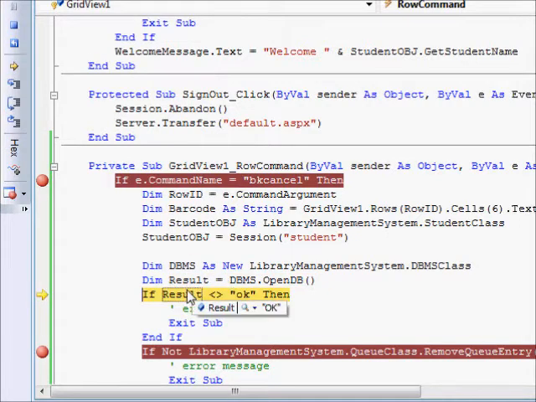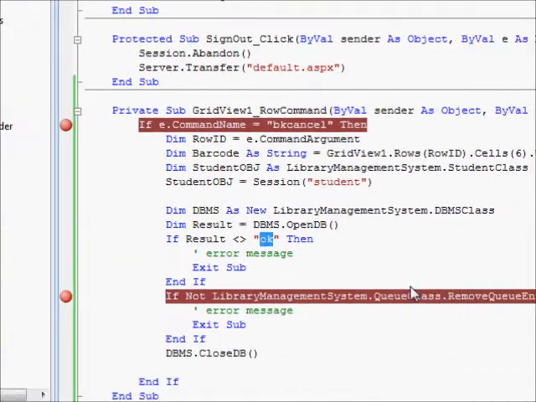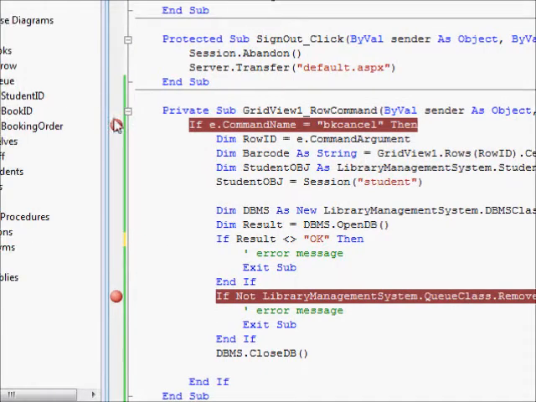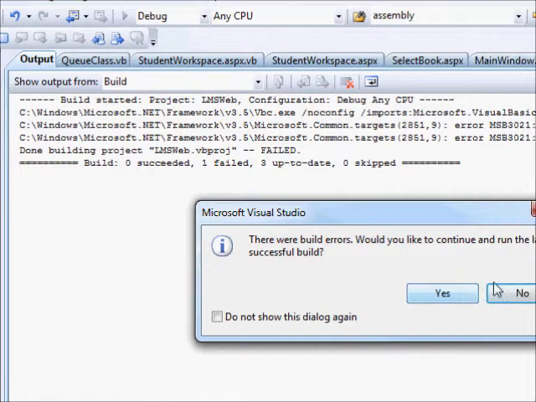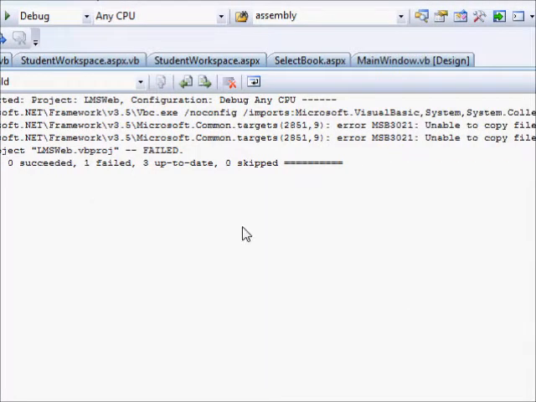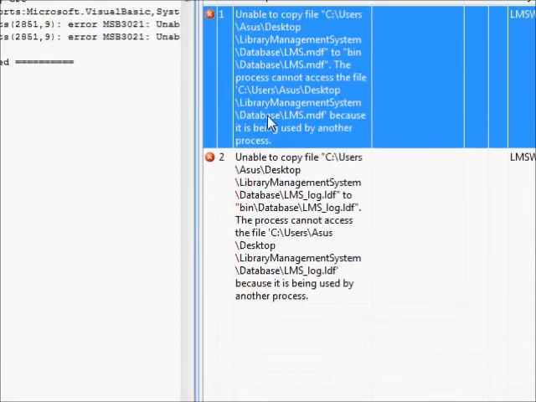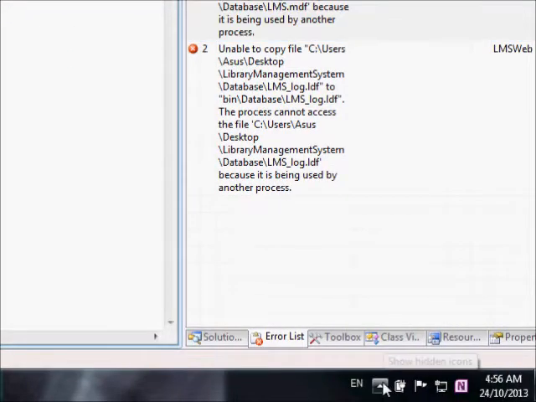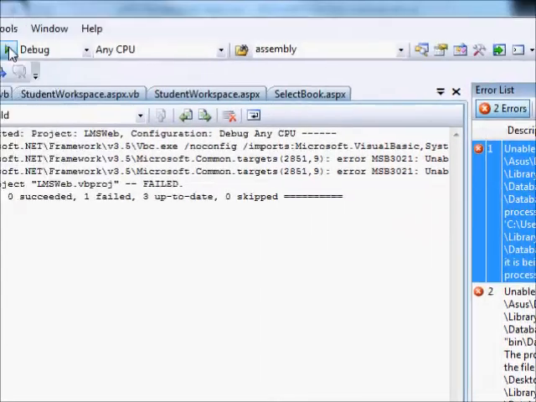Open the database. What are the results? Oh, result is OK in capitals. Okay, so this is why it didn't work. The spelling of OK is my mistake. Sorry guys about that. And this run. No, there were errors. Let's double click this one. What's happening over here? Oh, I think I know what's going on. I have to stop this, and let's run this again.